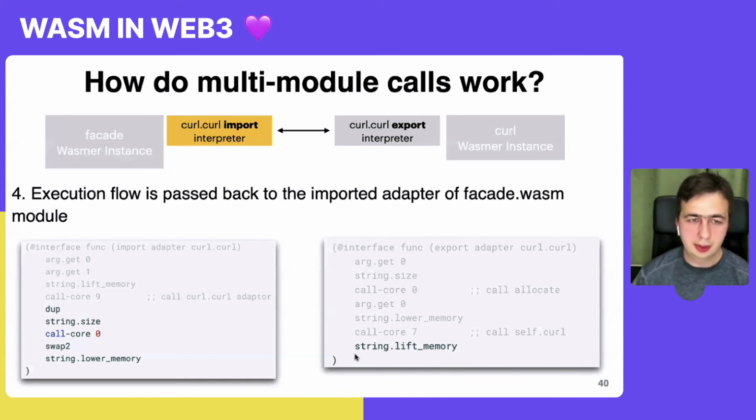It should be noted here that we are now using the so-called first version of interface types, because the interface types proposal was completely changed about a year ago, and now we are waiting for the second version of interface types to become stable to use it. But currently, the first version works. We added several instructions. For example, you can see here dup and swap2.